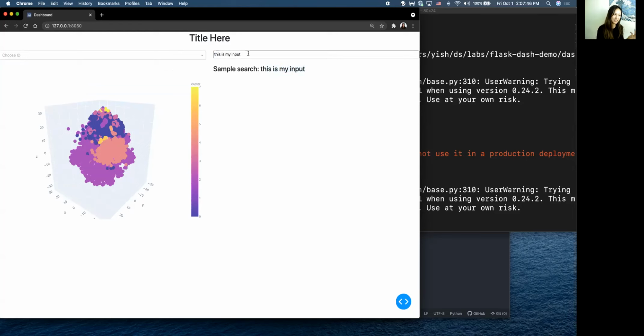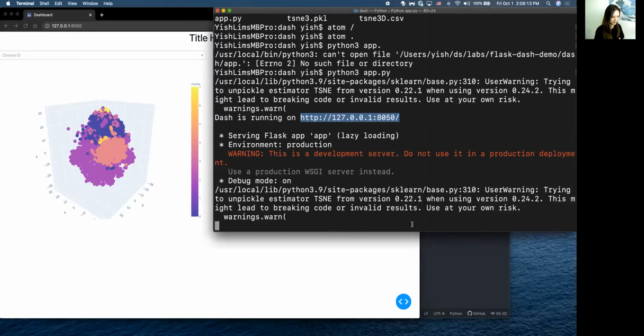So instead of just having this update automatically, you could technically put your machine learning model behind that, have this be your text input. And then once you click enter, or you can even put a button somewhere here, refer to Dash's documentation for this, and then you can have it run your model. So you can definitely do modeling within Dash as well, especially if it's a simpler input. So this is how you do that. This is how you launch it.